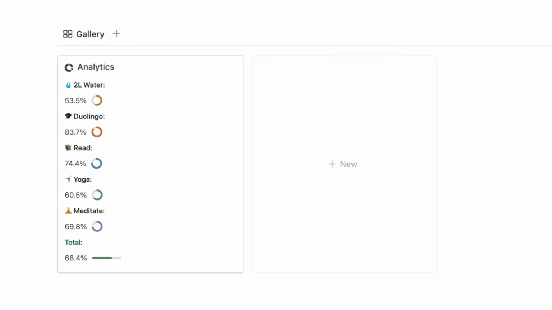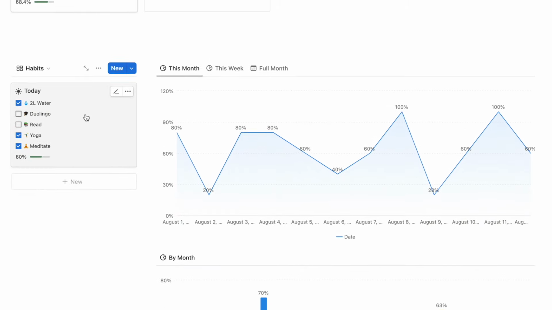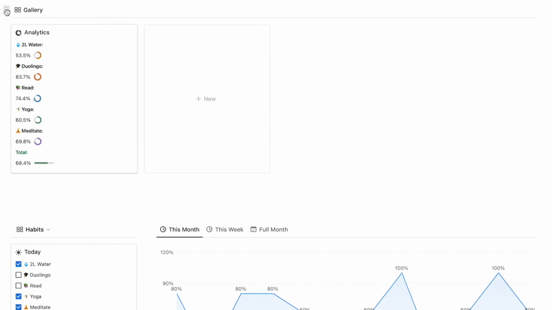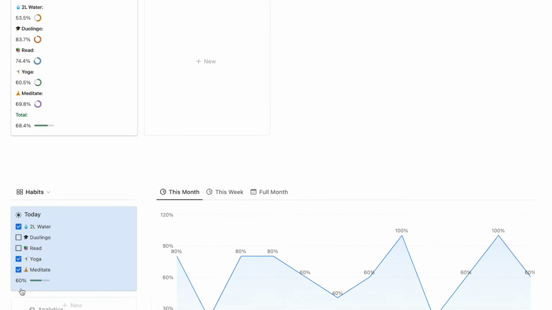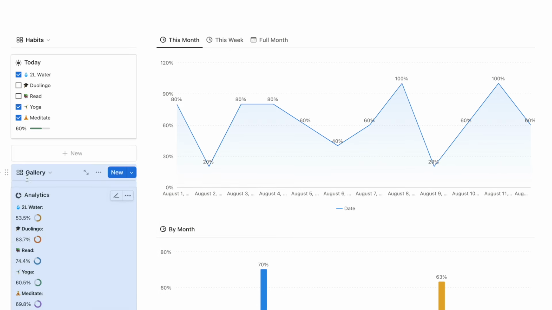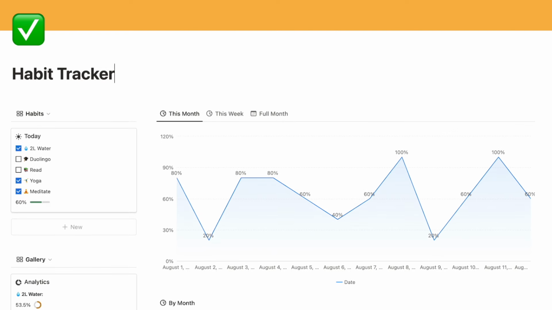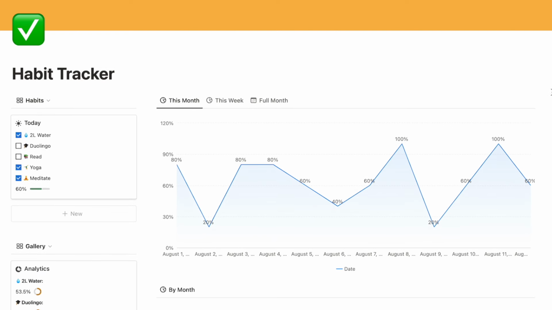So this is now what we have. It's our analytics card, which shows each of the different habits and the average completion rate for each individual habit. The final thing I want to do is actually just place this underneath this. So what I'm going to do is just grab it using the 6 dots and you can just drag it down and place it here underneath. So just look for this blue line so that you know you're in the right column. And that's it. I'm just going to get rid of this blank space here so that we can push this up to the top. And that is our habit tracker all set up.